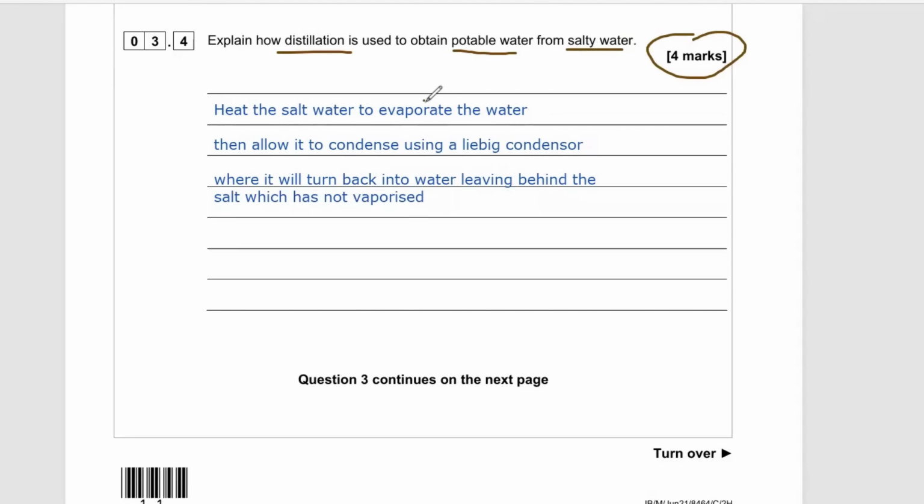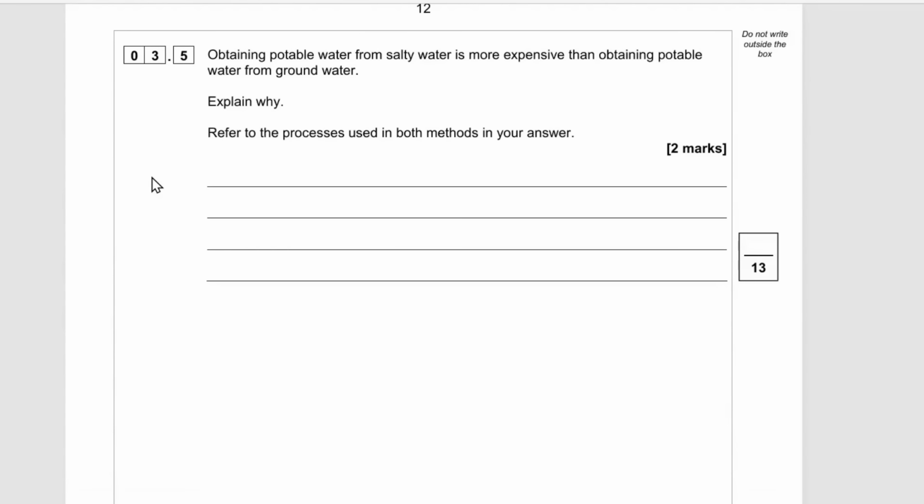And after all, science exams are a game of keywords. Learning the keywords that you need to think about and need to trigger in your mind when you hear certain words, like explain distillation. Every time you have to explain distillation, it's going to be heat, evaporate, cool, condense, like that. So you could do that on a revision card. You could write distillation and then on the back write heat it, evaporate it, cool it, condense it. And that would basically get the key points in your head.